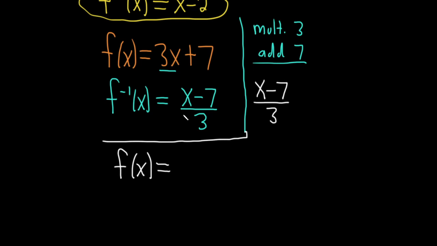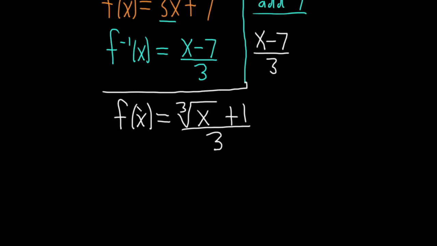Let's do another one, how about f of x equals the cube root of x, and let's maybe add 1, and then we'll divide by 3. So now we're involving a cube root function, so it's a little bit more complex, but it's still not too bad. So, same thing, except this time, instead of doing it all in my head, I'm going to write out the steps over here on the right so you see them. So this function here takes x, takes the cube root of x, so cube root, I'll just put cube root, then it adds 1, and again, this is just to help your mental process, and then divide by 3. All right, that's the order that things are done in, takes the cube root of x, adds 1, and then divides by 3.